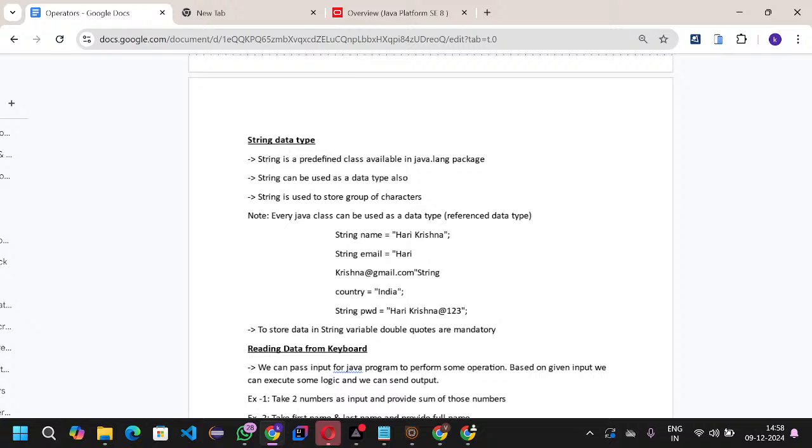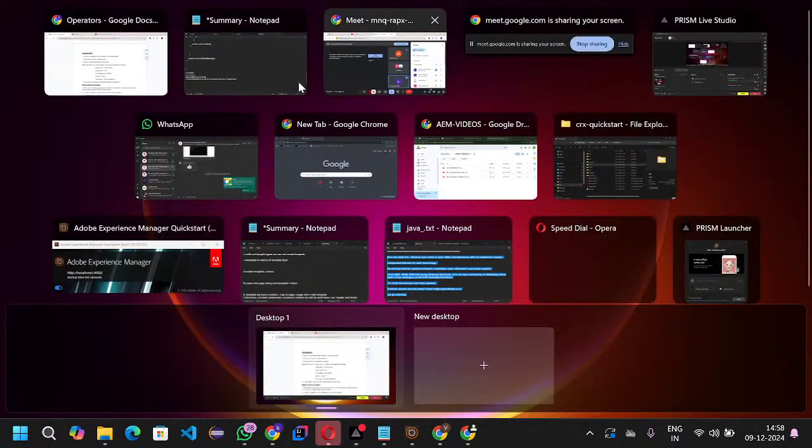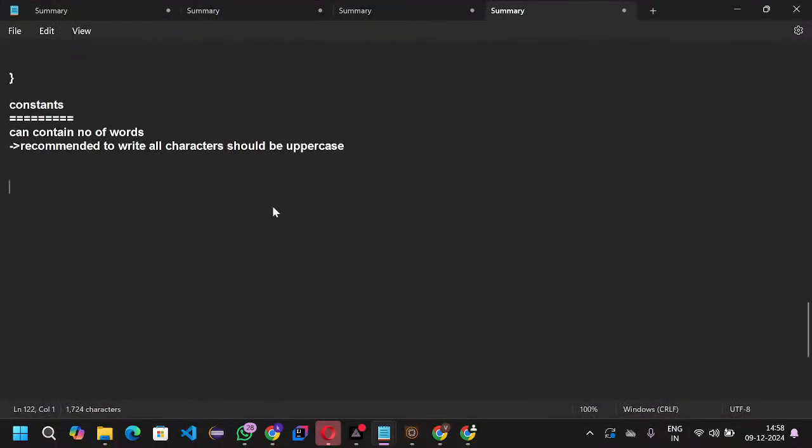Next, generally string is the data type which is used to store a group of characters. For example, if I want to store some characters and I go with char name equal to, here I can store only a single character.